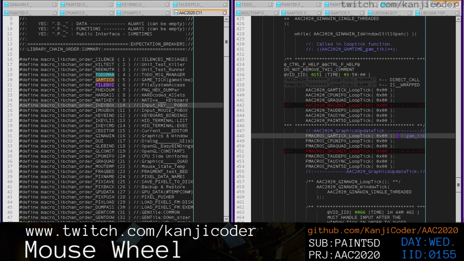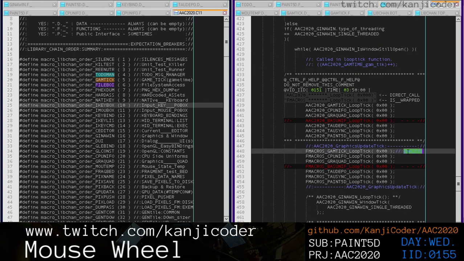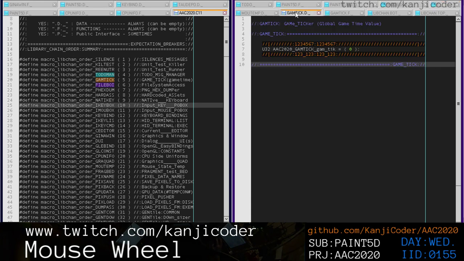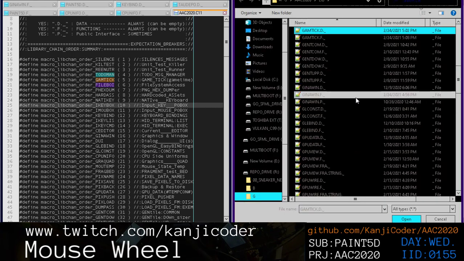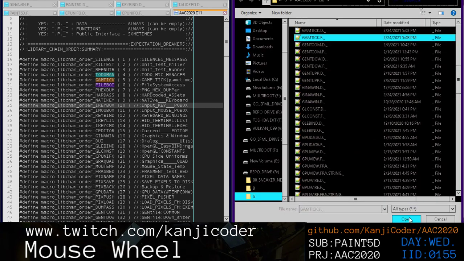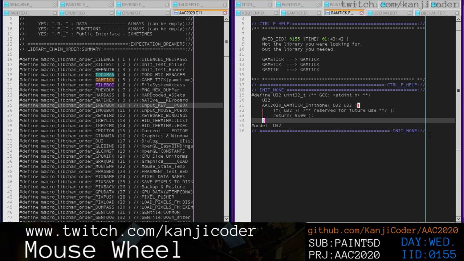Alright, so we're updating the game tick here, right? And then in gamtick, in the functions, update game time loop ticker, right?